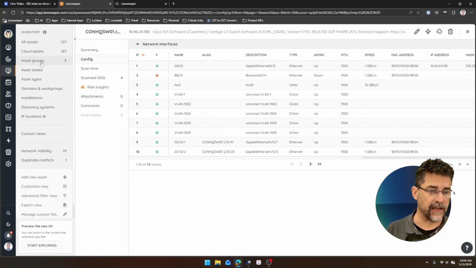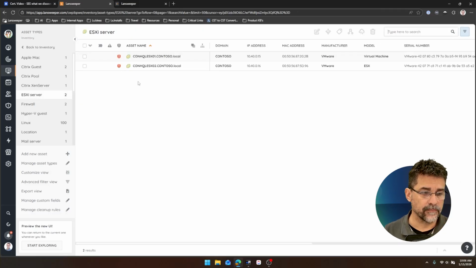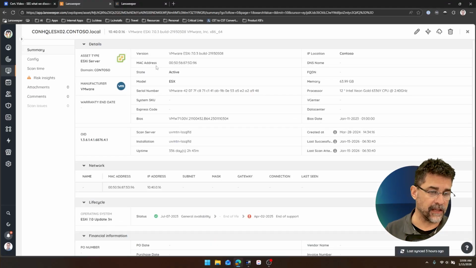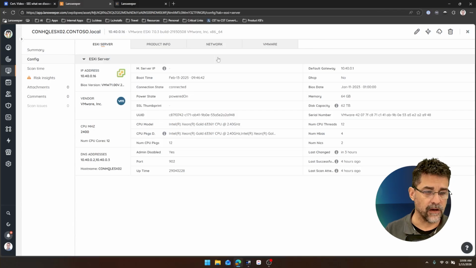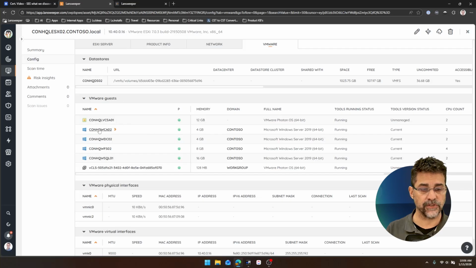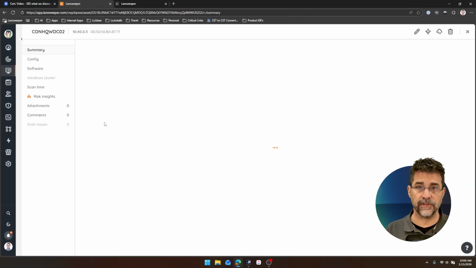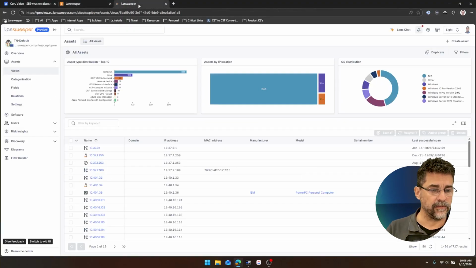It's very similar when I look at the asset type that is a ESXi server. Let me see if I've got one here that we can get into. And it will also show you and demonstrate all of the different connections. I believe it's under configuration. VMware. There we go. We can see the different guests that are hosted on this particular machine. We have 5 of them here, 6 of them here. So it gives you a quick overview to be able to really drive into. And of course, if you wanted to, you can click on this and it takes you over to that asset as well.